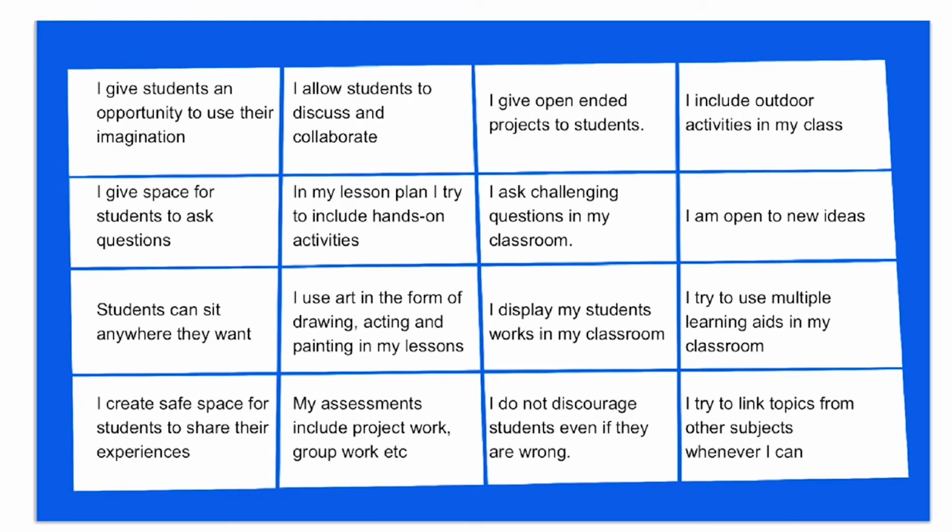Here's a fun activity for you. Look at the table and tick the points that you already implement in your class. The objective is for us as teachers to tick as many as we can. The ones that have not been ticked can act as steps that we can start implementing in our classrooms. The next time you come back to this video, we hope all the boxes are ticked.